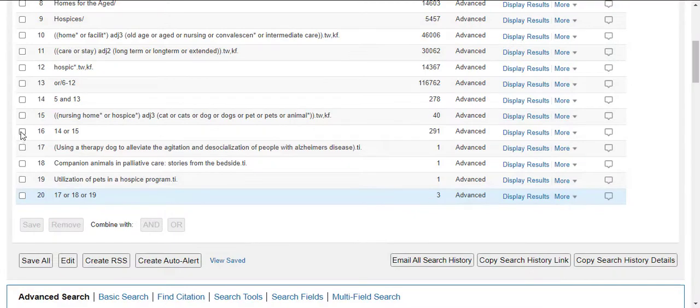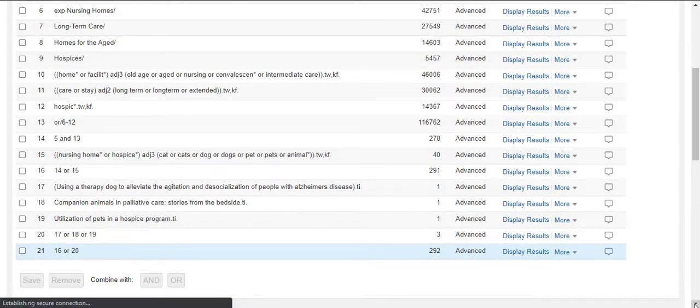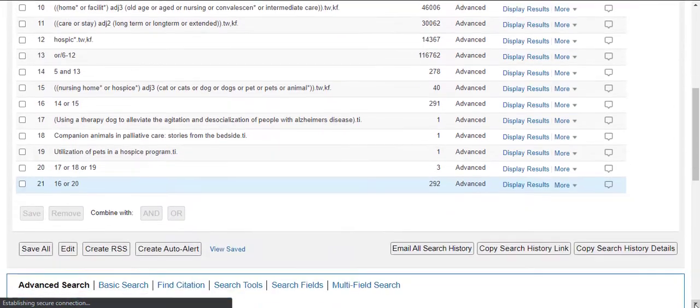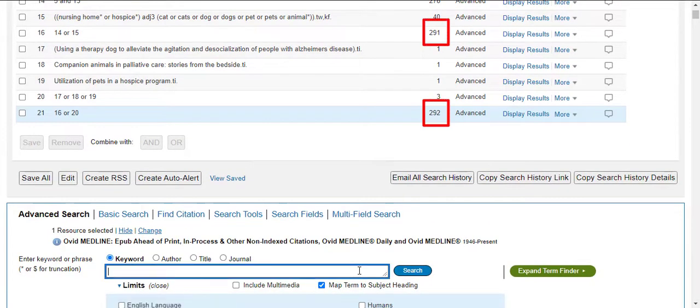Then we OR our entire test set with the final set of results from earlier. This will tell you if your articles are being retrieved by your search. If the number of search results in your final line matches that from your final set of results above, then you know that your test set is being covered.